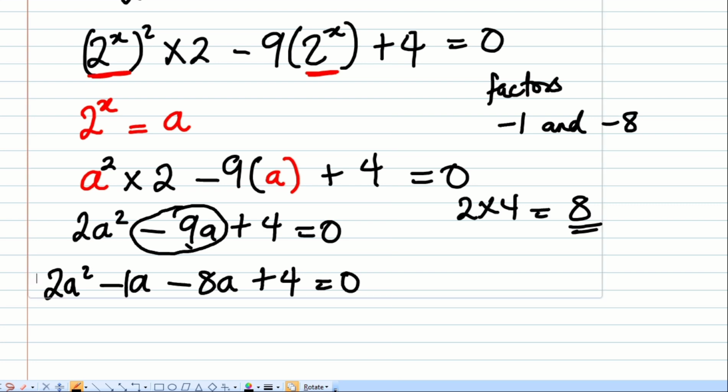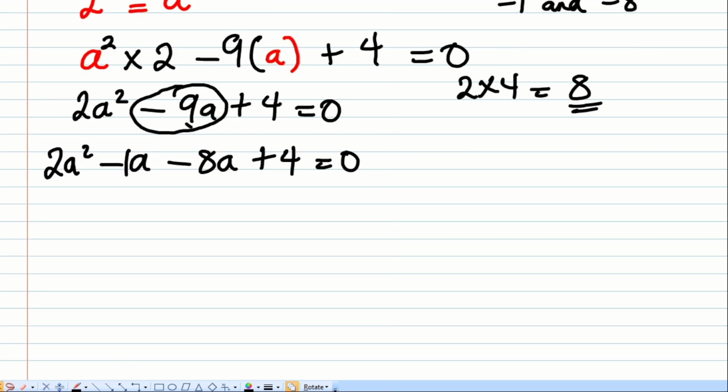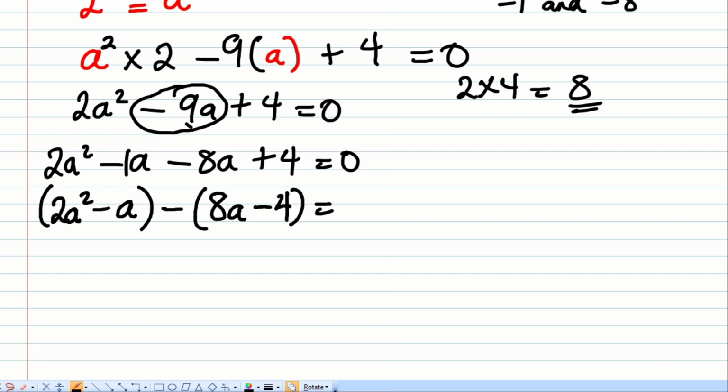So let's go ahead and finish up the calculation. Let's group that now. Let's put them in a bracket. So I have 2a squared minus a, same thing as 1a, minus. Now anytime you put a negative sign in front of the bracket, change the sign inside, please. Very important. So this was positive 4, now I'm writing negative 4, because this negative times this negative will give you positive if you open the brackets. So that's why.